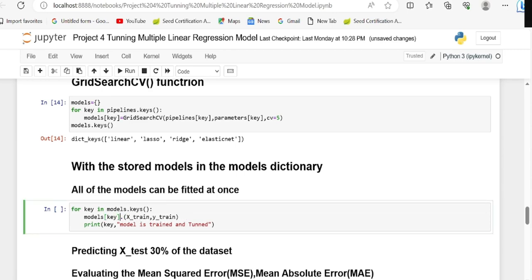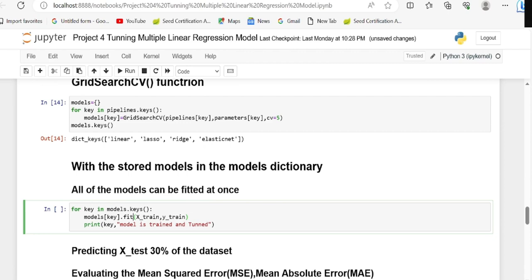Now, models.fit, and the function takes two arguments: the train set for independent variables, and the train values for the dependent variable.